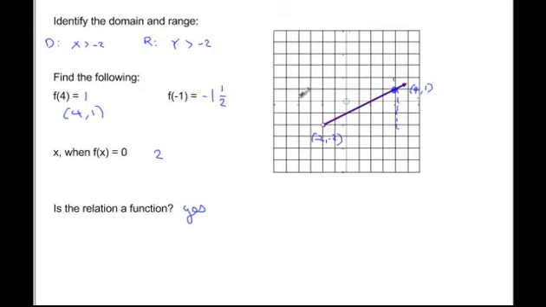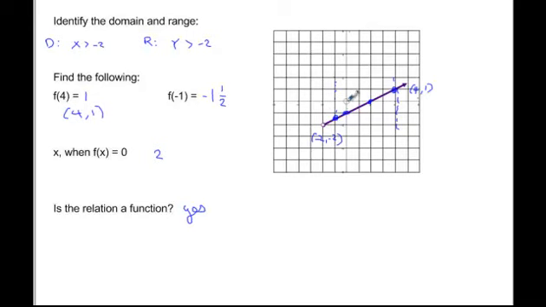This one's a little bit trickier. F of -1, and let's see, a vertical line through x equals -1 is right here. So we're looking at that point. Now, was I convinced that that is exactly a half? And the answer is yes, and the slope provides a clue for us. You'll have to remember slope from Algebra 1. It's rise over run, and I see points that hit the grid lines here, here, here, and here. So from this point to that one, rise 1, run 2, rise 1, run 2. So that means that this was rise a half, run 1.